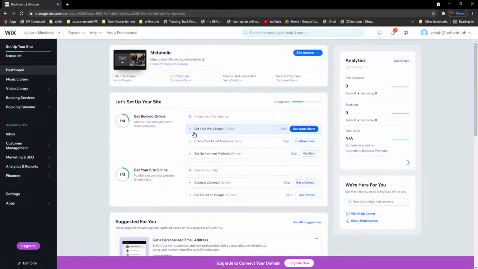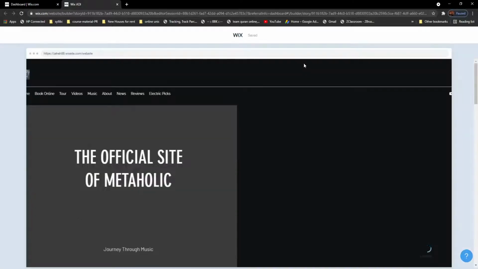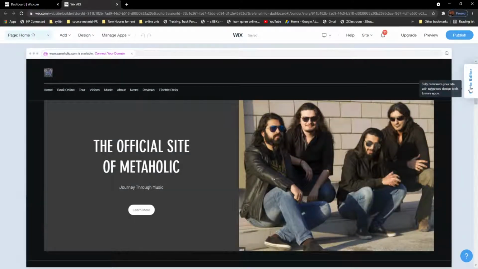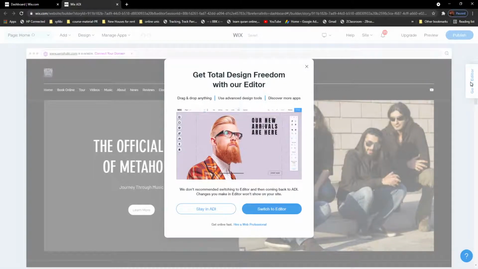You just have to click on site action and edit site. And here you will see the go to editor button. I'll click on go to editor and switch to editor.